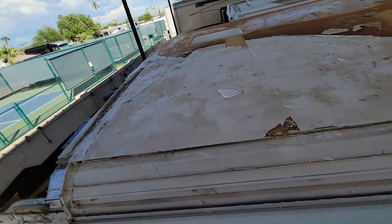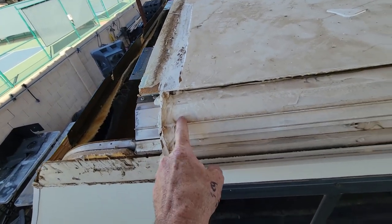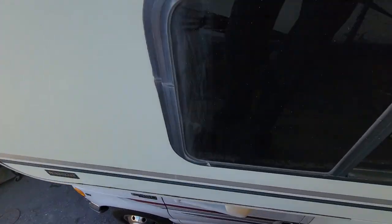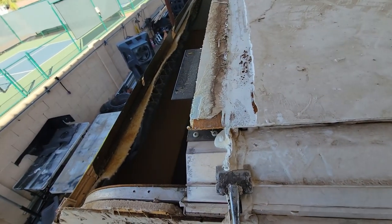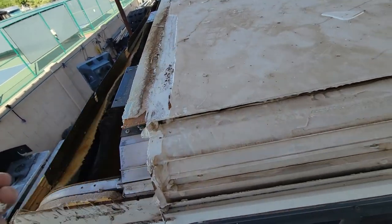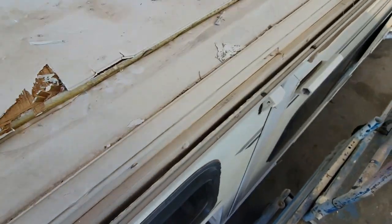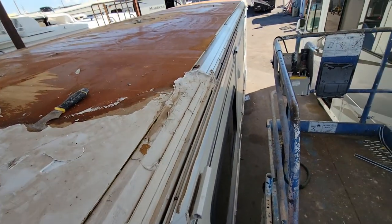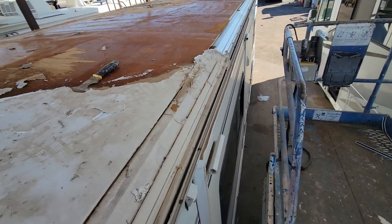My next step at this point, I just need to clean up this edge right there, which isn't going to be too much of work, because I can just cut through that right there. It's a little bit of work, not too much work. But then I also need to make sure this channel right there is nice and clean. It's easier to do it now before we have the fiberglass roof on, because it sticks out over there and it's hard to get your hands back in there.